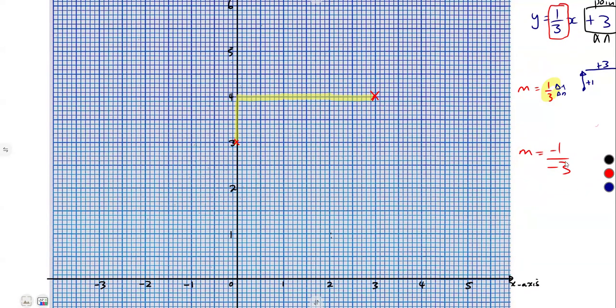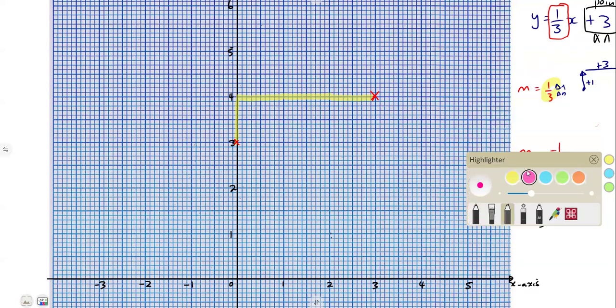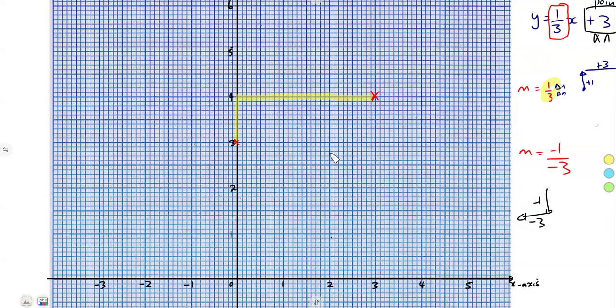Because this one simply tells us change in y, we are going to move down -1. Change in x, we are going to the what? To the left, 3 units. For x to be negative, you're going to the left. So you can use that consideration so that you have the third point, which is not necessary. You can just join these 2 points, it's fine. Or just for verification, use the third one. So change in y, I'm going to take this one going down, 1 unit going down, -1. Change in x, -3, that is 3 to the left horizontally.